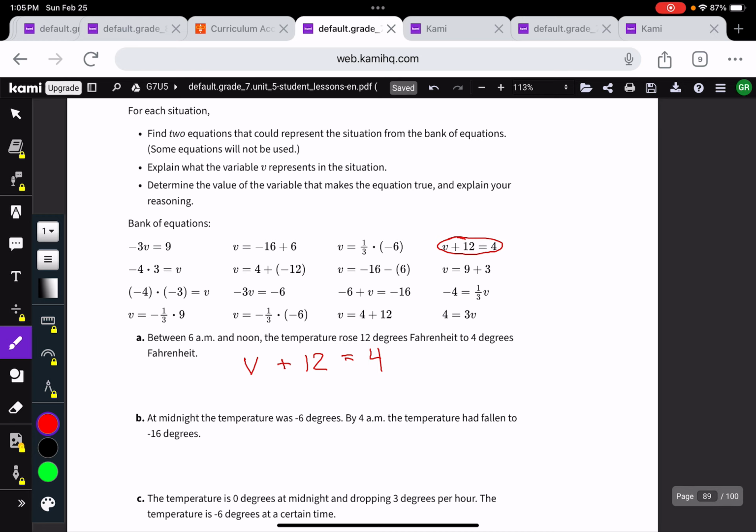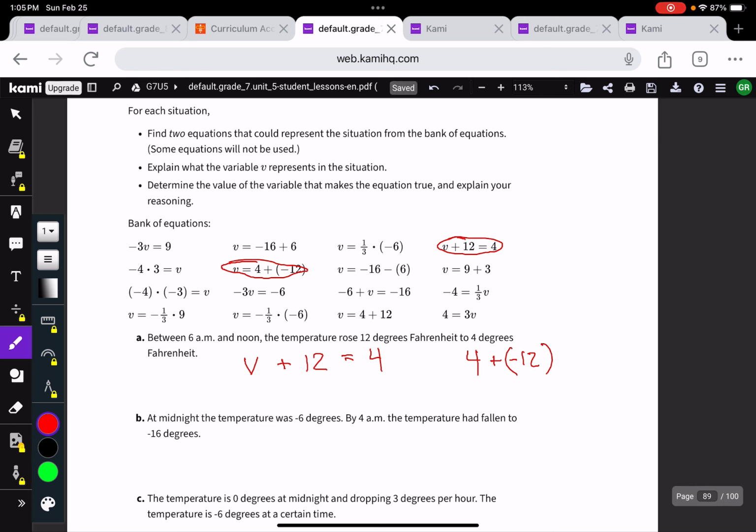Now, there's another equation apparently. And if you remember yesterday, we solved some of these. But in order to solve this, I need to add the inverse. So in other words, if I'm trying to think of something that I add 12 to get to 4, it means I need to add the inverse. The inverse of 12 is a negative 12. It's essentially saying, well, I need to take away 12 from 4. But remember, adding the opposite is the same as subtraction. And if you look, there's that problem right there.